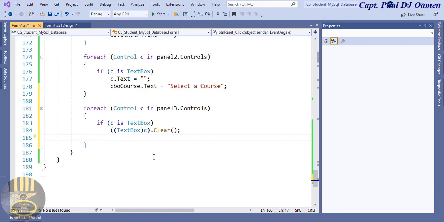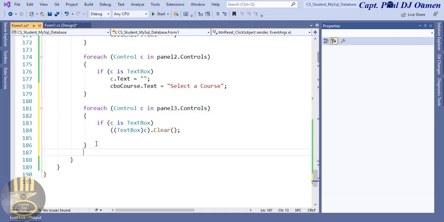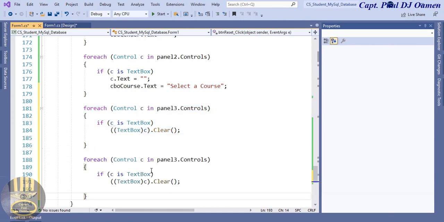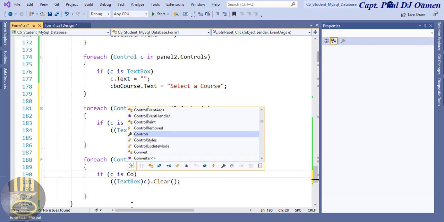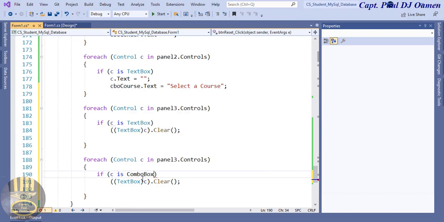So let's try out panel 3, but before then we have ComboBox. I'm going to copy panel 3 again, paste that underneath here. We have ComboBox that we want to clear for panel number 3 as well. So let's just change the object to ComboBox there, and this object will be ComboBox as well.